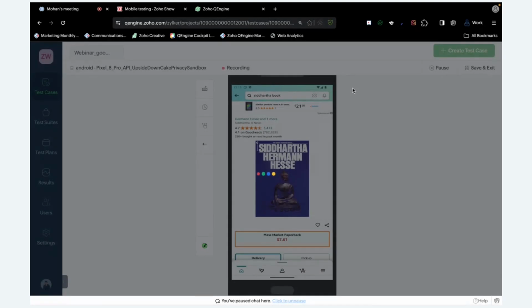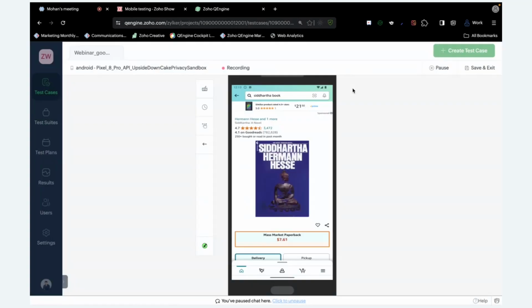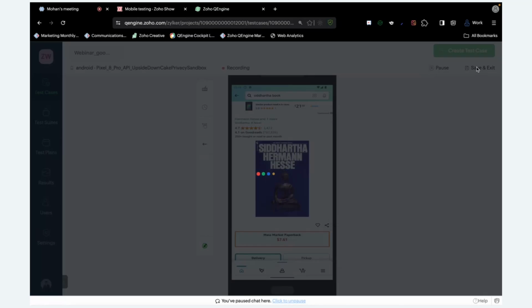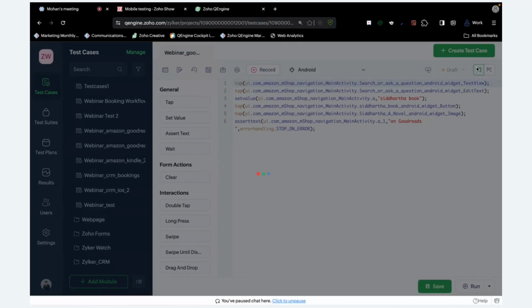Ensure that the text on Goodreads is available on the page, the book's page. So it's easier for me to ensure that the integration works just fine. So I'm done with that. I'll just click on save and exit. Just like that, our test case will be created.